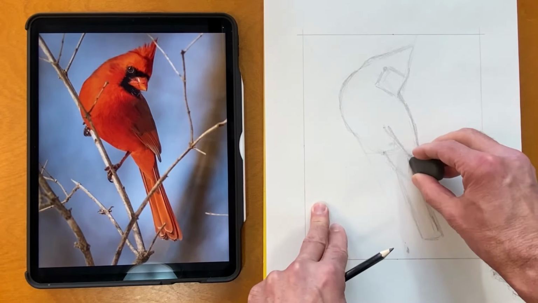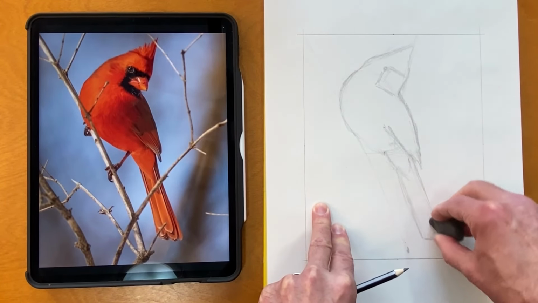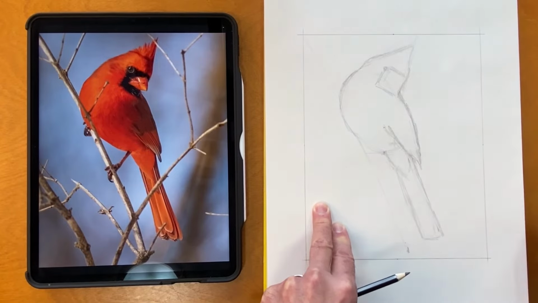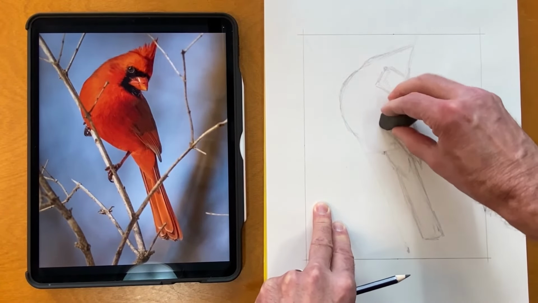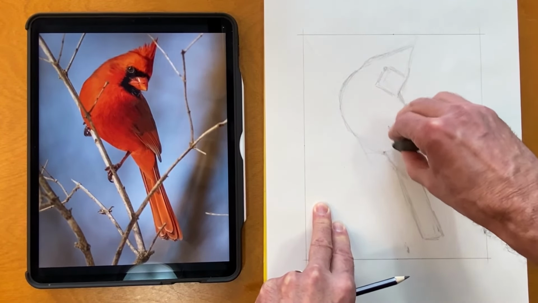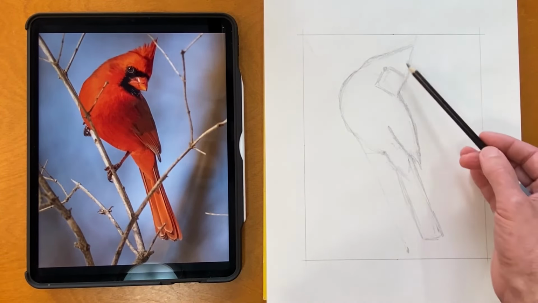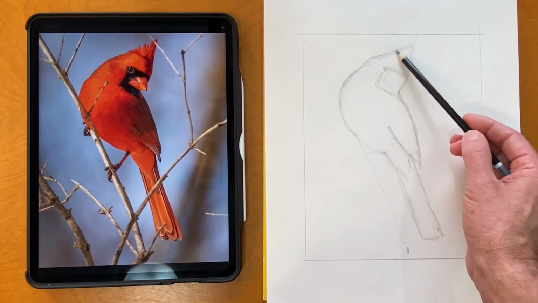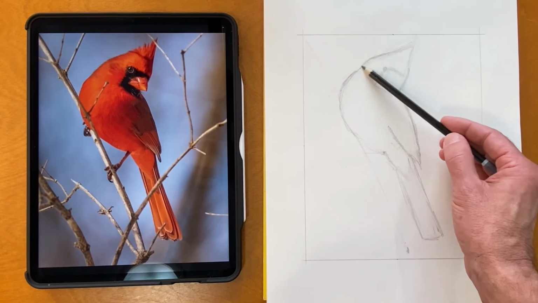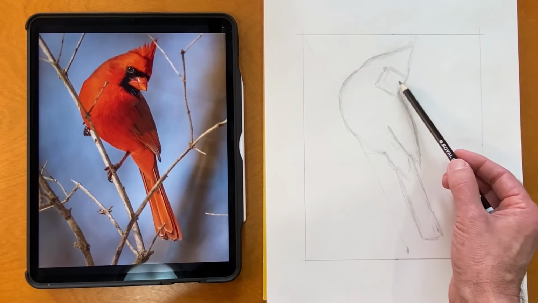So just a series of adjustments at this point. We want to think of this drawing as just a series of adjustments, and we don't want to be so invested in what we've already drawn that we can't erase it without surrendering a whole bunch of effort that we've already put into it. We're going to add another triangle for the beak.